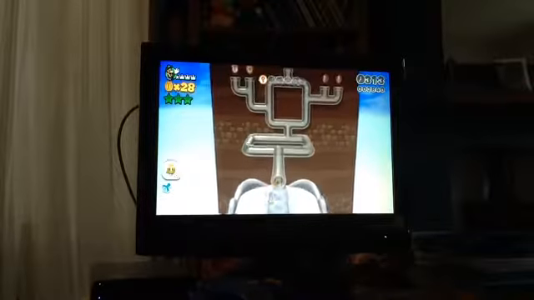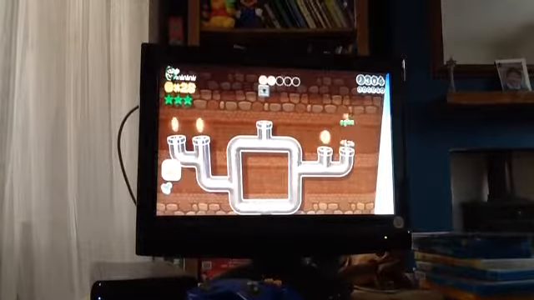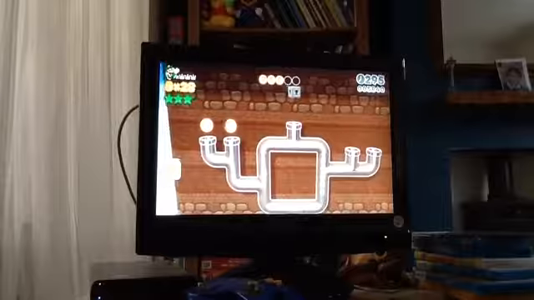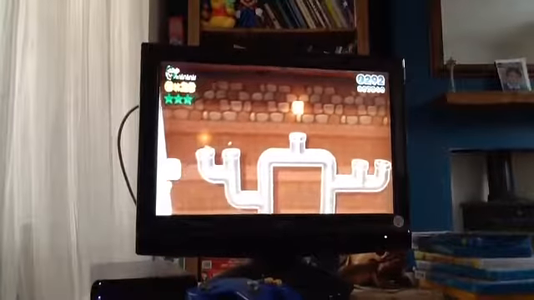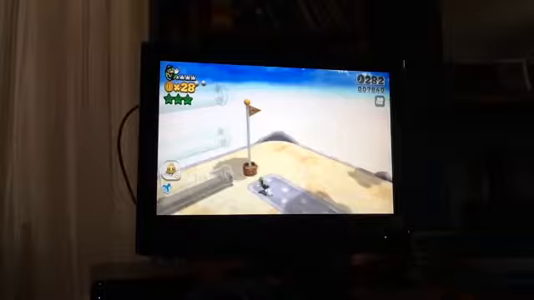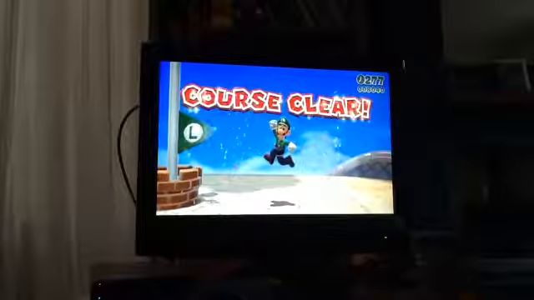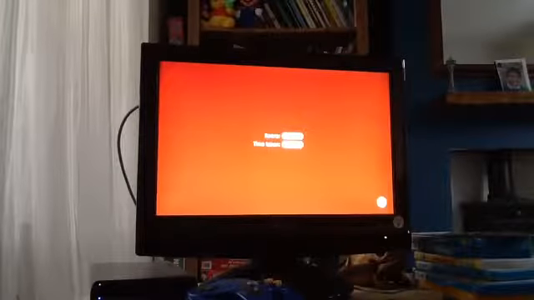I'm going to use Tanuki Leaf as my backup power. I really hate this part because you have to time it really well. You have to time it well so you don't get hit by the fuzzies. Oh god, I'm gonna get hit. Aww. Oh, please. Okay.